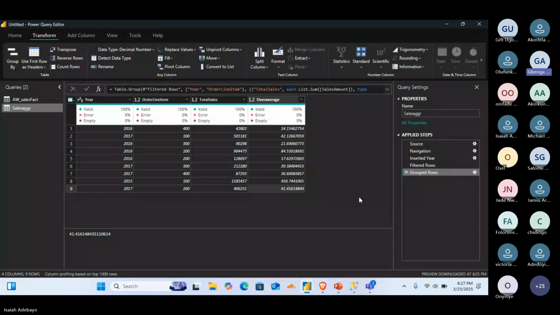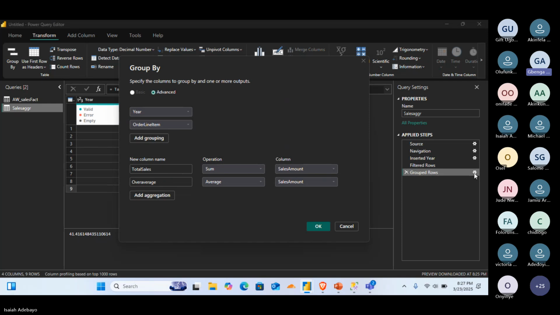And in Power Query, one of the ways to do this is by using GROUPBY. And he has showed you a lot of ways you can do your GROUPBY. You choose the column that you're grouping by first, which is usually categorical columns, which contain categorical information. Then there are the other columns that you can perform the aggregation on. So look at what he did here. He picked the year and the order line item. That's the grouping. And for the aggregation, it's total sales and average sales.